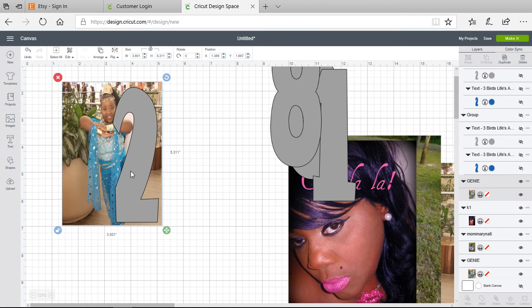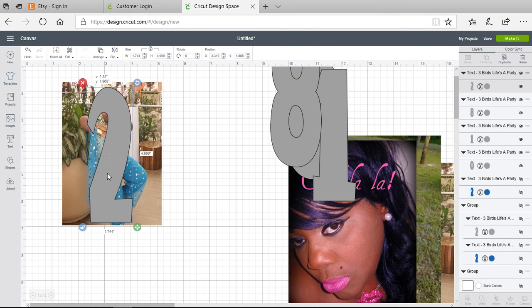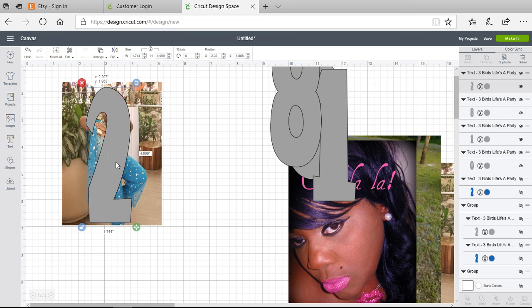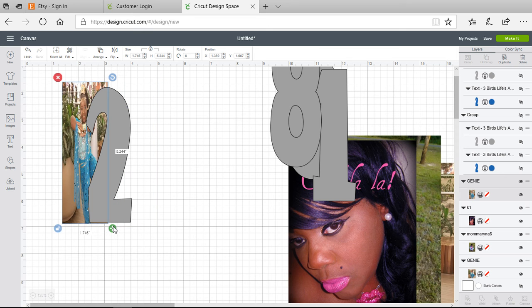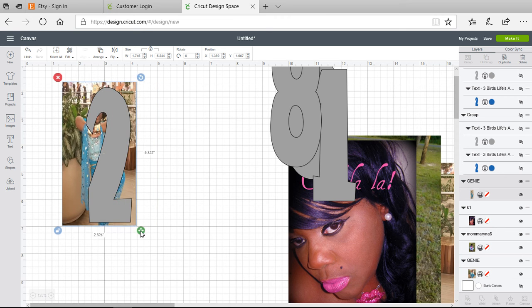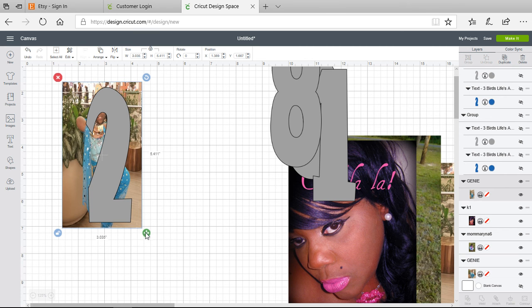Now, click the two, pull the two over. And remember, make sure that the two is inside of the photo. So I got as much of her face as I think I'm going to get. Like I say, you can go back in more, close it in more. But you don't want to do it too tiny. You see how stretched it looks? So make it look as proportioned as possible. Sometimes you may have to do it like that, but just leave it as proportioned as possible.